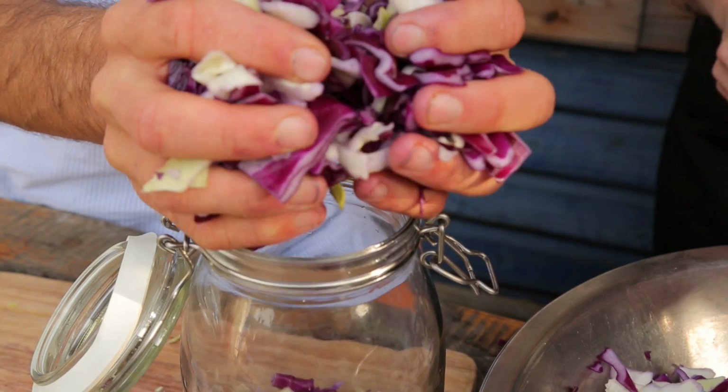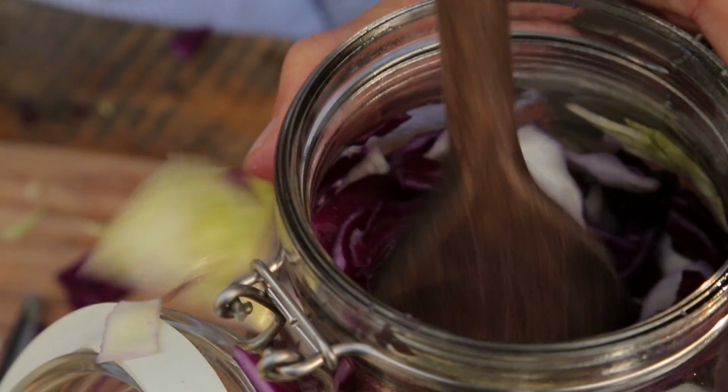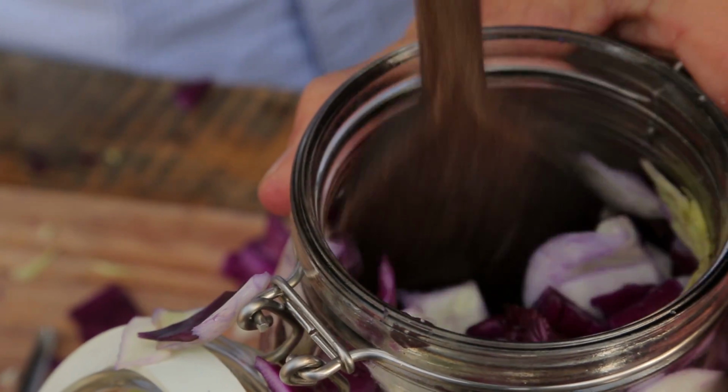At this step, you can leave this for up to 12 hours if you want, and more liquid will come out of it, or you can go ahead and put it in your jar. So now that our cabbage is cut, beautifully massaged with tender, loving care, it's time to stuff it in the jar. Really simple, we're stuffing it in, and we're using a wooden spoon just to compact it and really help activate our delicious, beautiful cabbage.